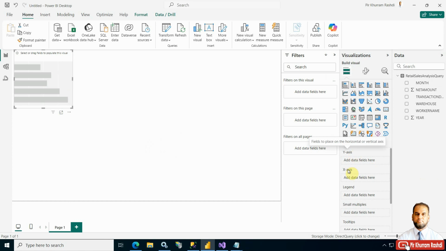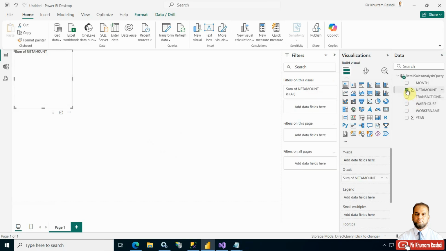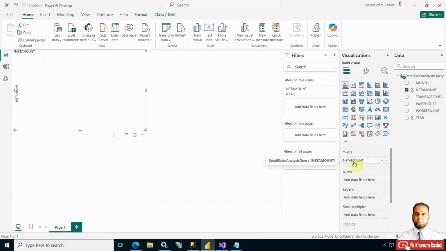Once it is dropped there, you can see here there is a y-axis and x-axis shown. So what we will put on the y-axis is our net amount field. So we will select the net amount field, but it is showing us on the x-axis. So I will drag it on the y-axis. Okay, now it is showing on the y-axis, but it has removed the sum function here because it is the stacked bar chart.